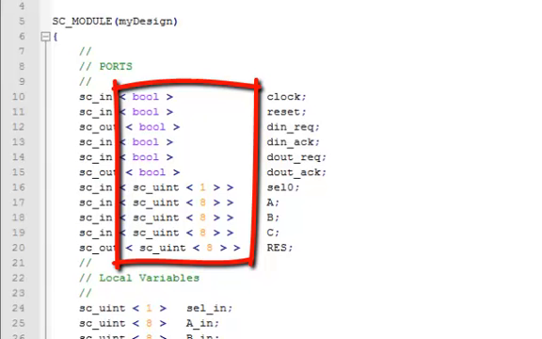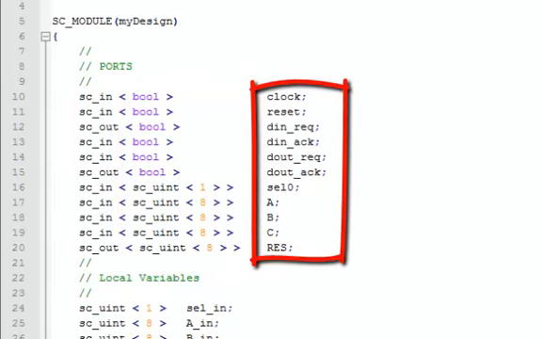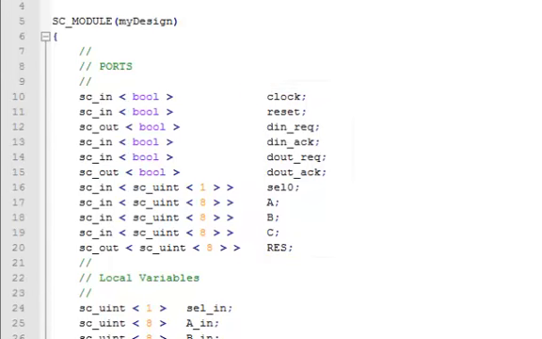SystemC also has a bit data type that could be used in this context as well. We also see some unsigned integer types here along with the width specifiers for those integers. The third key component is, of course, the port name. So to summarize, each port has a direction, a data type including width, and a name. This is very similar to the Verilog port definitions we saw earlier.